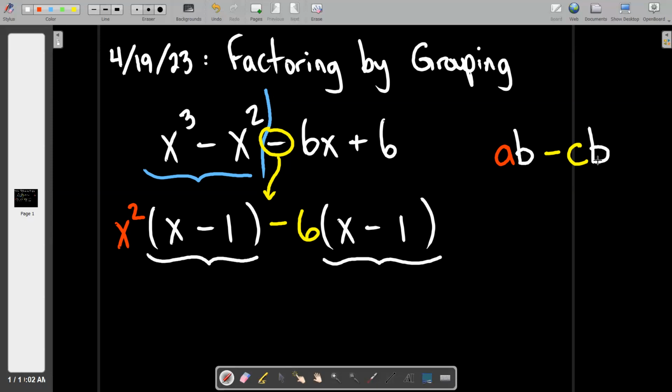And if you don't pay attention to this part, you'll never understand why this next step works the way it does. Would you agree in the thing that I've written off to the right, that if I said to factor that there is a greatest common factor of b? Okay, so would you also then agree, and please don't agree just to be polite, that if I said to factor the little thing over on the right, that I could pull a b out in front and be left with a minus c? Like you've GCF'd hundreds of times by this point in your career. So are we in agreement that that would be a fact?